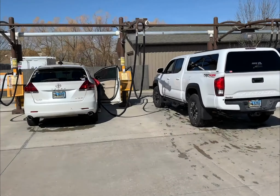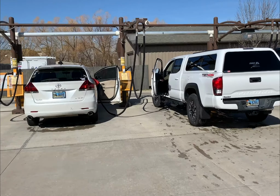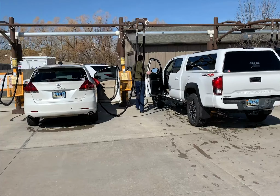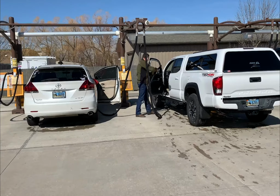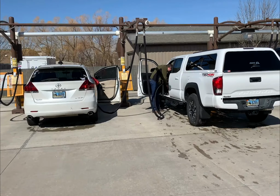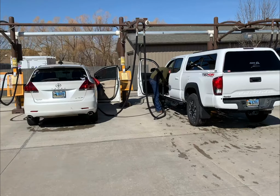Well, the first thing that all customers do, and I've been in this industry a long time, the first thing I do when I pull a vacuum nozzle off of a hanger or pull a crevice tool out of a holder is I put my hand to it and feel the suction. Everybody does it. When you pull that vacuum nozzle or crevice tool off the hanger and you can hear that air rushing in, that's a good sign that you have the proper relationship of airflow and pressure.